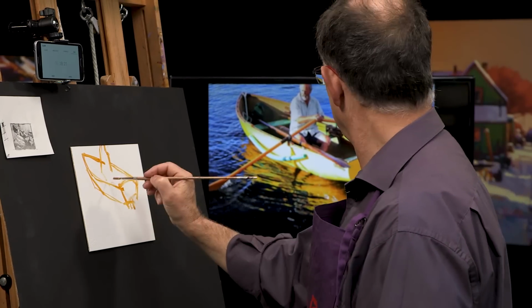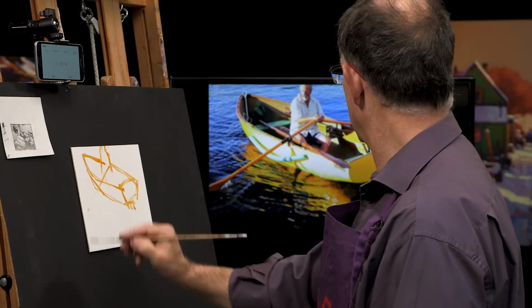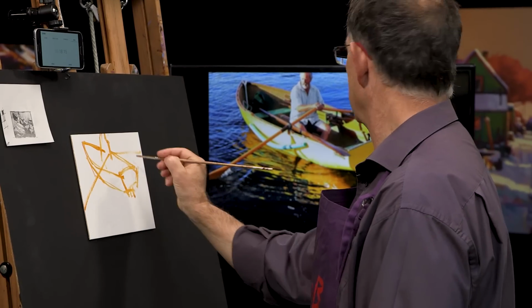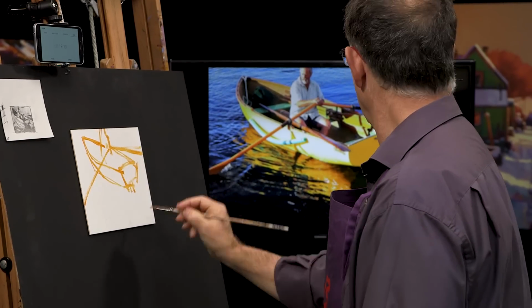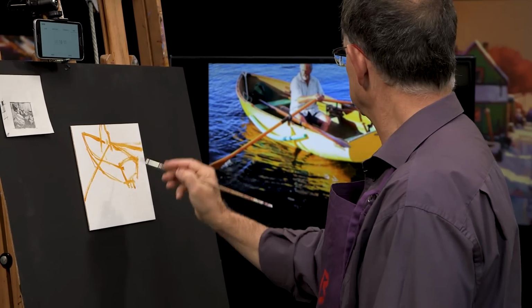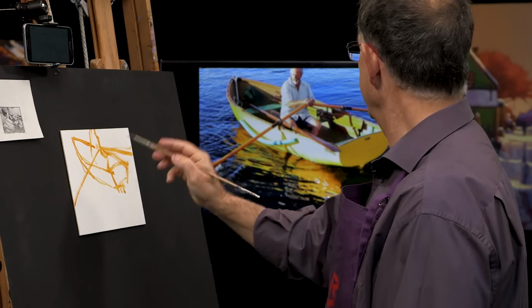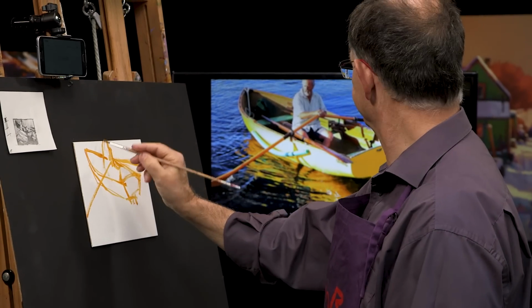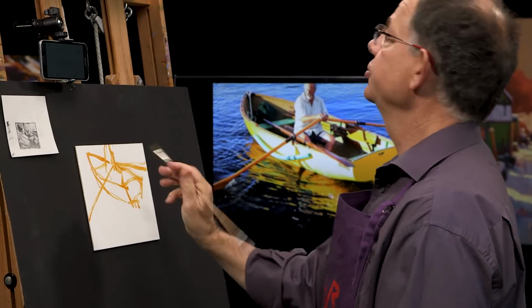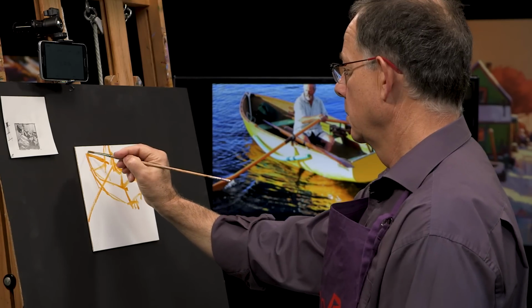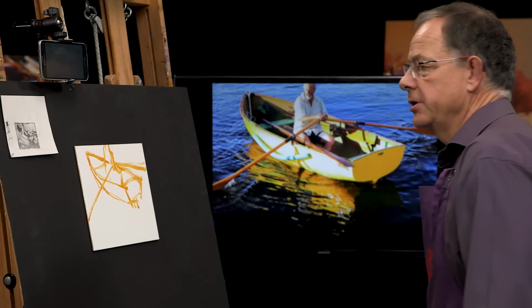And one oar, a little more angle. And I will correct it as I go. I don't want to make him too much bigger than he really is, just to try and get the perspective going. Okay, so there's a simple drawing.